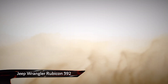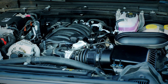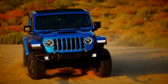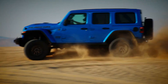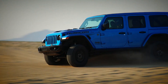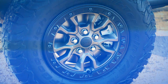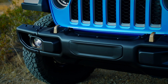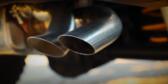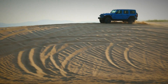This is the new Rubicon 392, the fastest Wrangler ever made. Under the bonnet sits a 6.4-litre motor, or 392 cubic inches — hence the name. That enormous engine is a Hemi V8, one of America's most iconic power plants. With 450 horsepower on tap, it'll get the Wrangler from 0 to 60 in just four and a half seconds — that's fast by any standards. In fact, it's Mercedes G63 territory. Jeep even says the 392 will do the quarter mile in just 13 seconds. So aside from the massive engine, there's no manual gearbox option for the V8, with an eight-speed autobox being the sole option. There's a rather naughty exhaust at the back to really make the most of that V8 soundtrack, and the suspension and axles have been upgraded to handle the extra grunt.